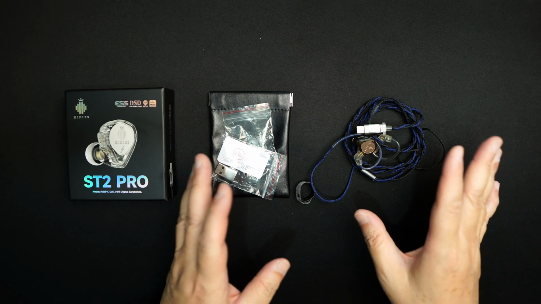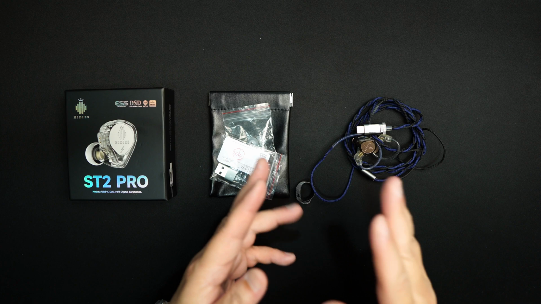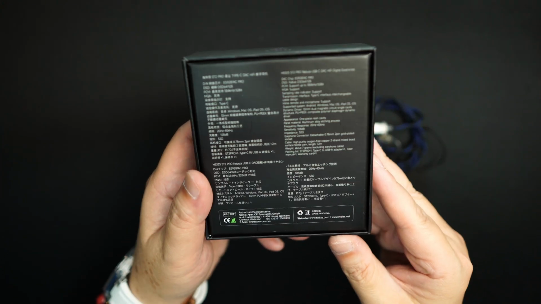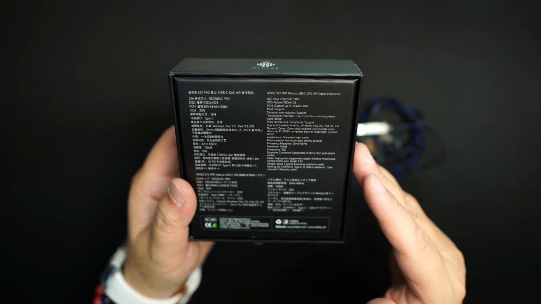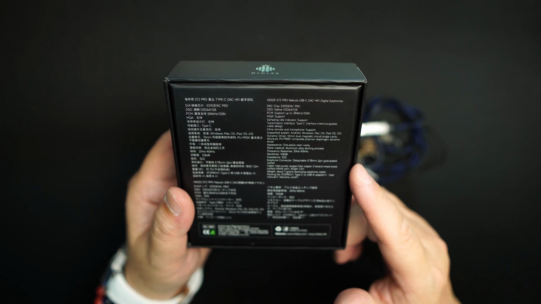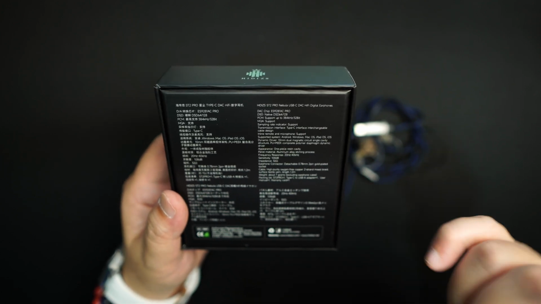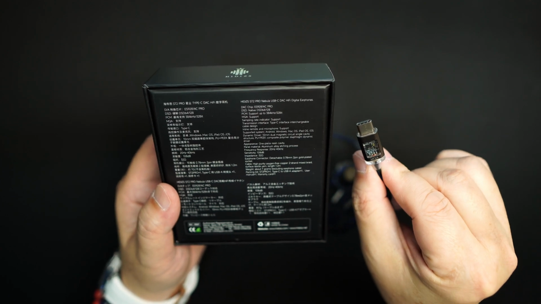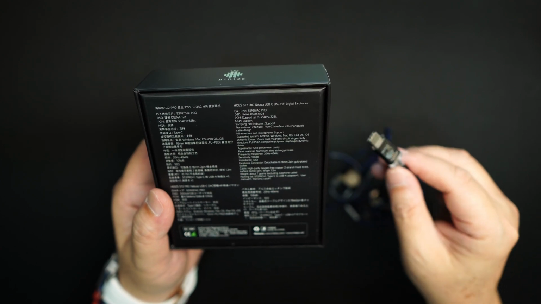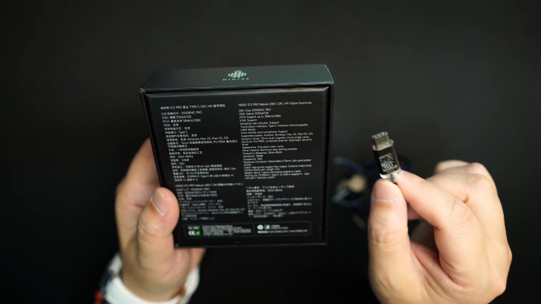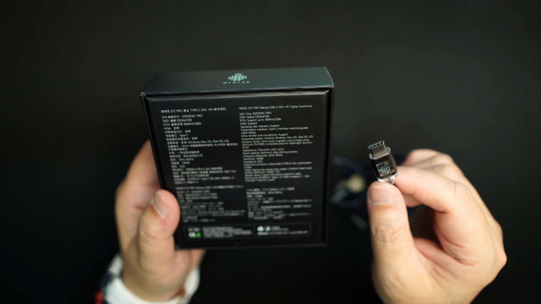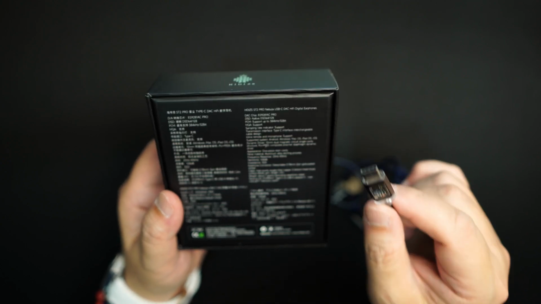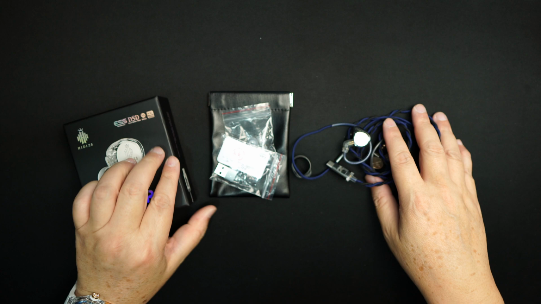Okay, so let's first start off with the packaging, accessories, and the specs as well. So this is the box it comes in. At the back, there are some specs, so let me just read them out to you. For the IEM, it's got a frequency range of 20 to 40,000 hertz. Sensitivity is 108, and impedance is 32 ohms. Now, as for the DAC chip, which is on this cable itself, it is the ES9281AC Pro, and it can decode DSD up to 128. PCM, it can support up to 384 kilohertz at 32 bit, and this can support MQA. All right, that's for the specs.